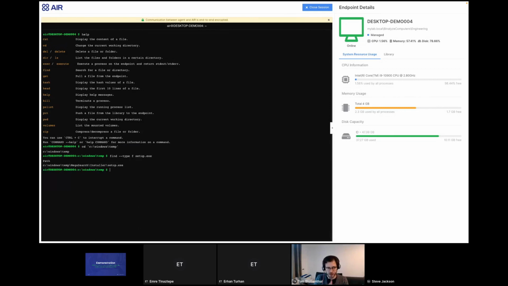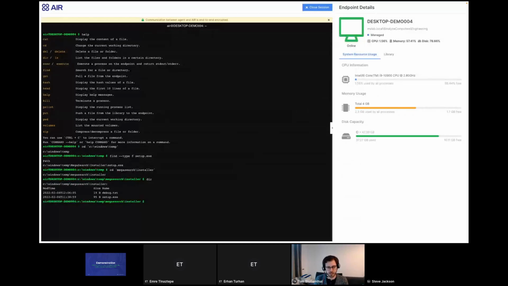That file is found under a folder called megasearch and under an installer folder. If I do, well, there'll be too many things here, but let's just go to that folder, megasearch installer. And let's run the dir command here just so we see what's in this folder.